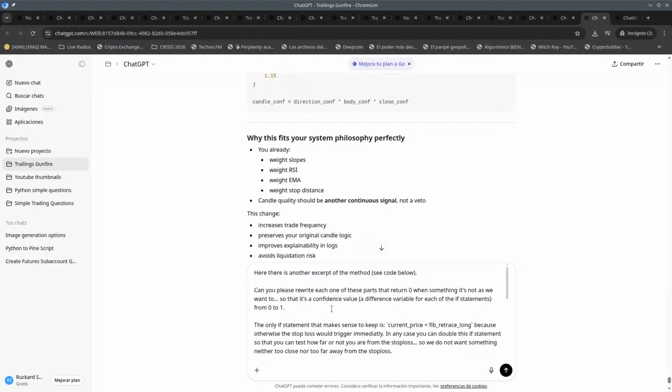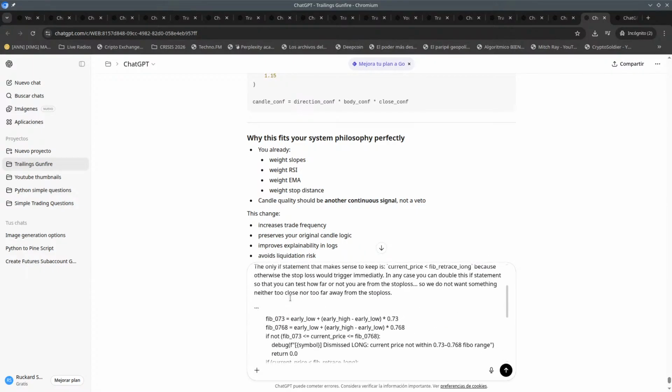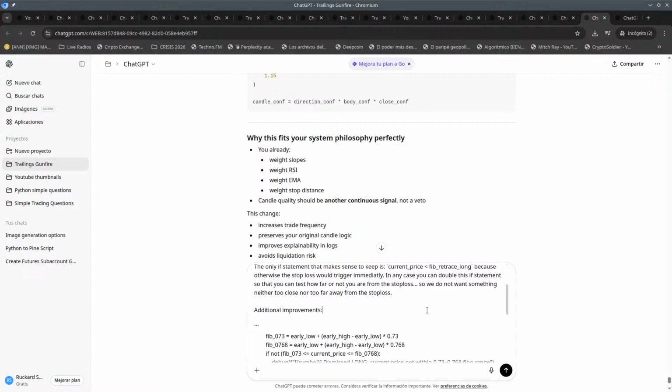Additional improvements. Each one of the confidence variables should start with FIB and end with conf.